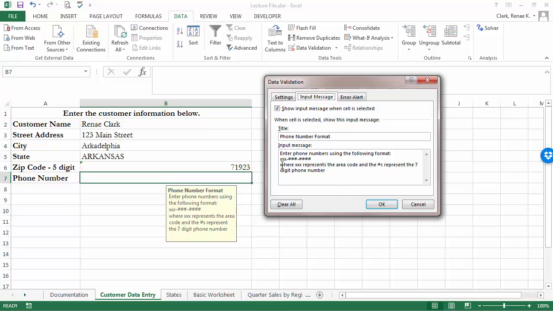Here's my input message where I'm showing that I want them to enter their phone number in the following format, with XXX representing the area code and the numbers representing the 7-digit phone number. All of these I'm going to add in here. Separate with a dash.